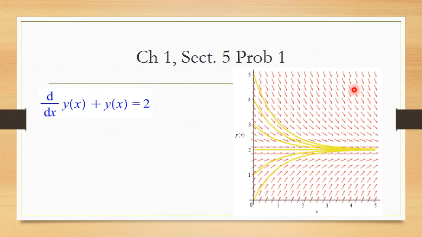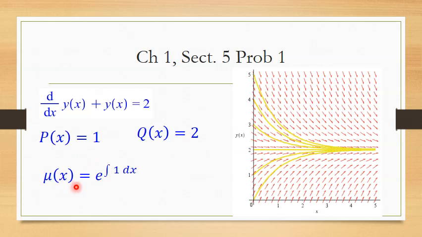So we could use some of our old techniques, that of a direction field, to solve this differential equation. And it appears as x gets large, everything converges down to the value of 2, which is probably about right. That's what it needs to be. But how do we find the exact function of y? Well, we know that p is 1 because p of x has to be multiplied times this value. Q is 2. Since we know p of x, I can find the integrating factor. And so I integrate this, I get just e to the x.